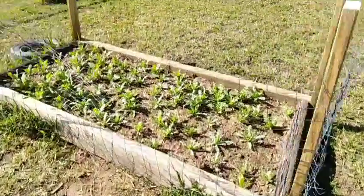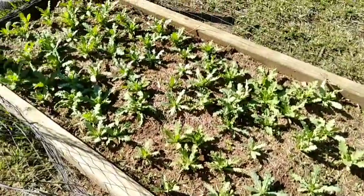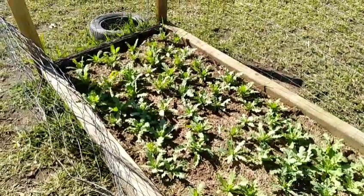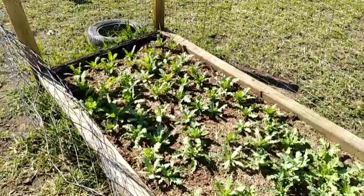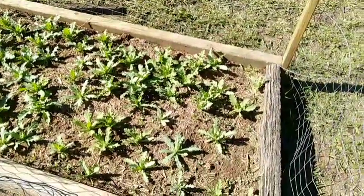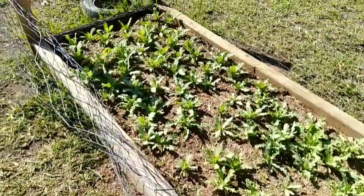So far they're going really good. I've had to do a lot of thinning out. Some would probably say I need to thin this out even more, but I don't have the heart to do it. It's too hard to thin them out. They're so healthy now, so I'm just going to leave them like that and hope that they go alright. At the worst, they'll just be small poppies again, but that's okay.